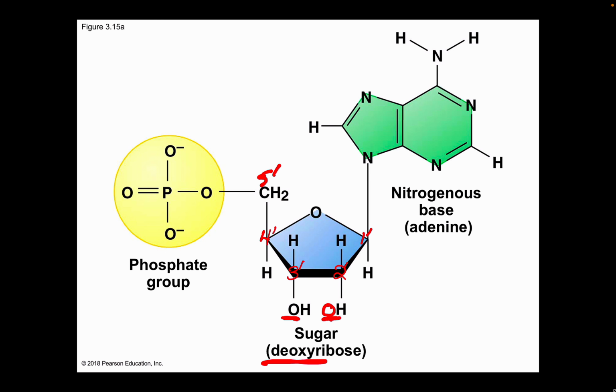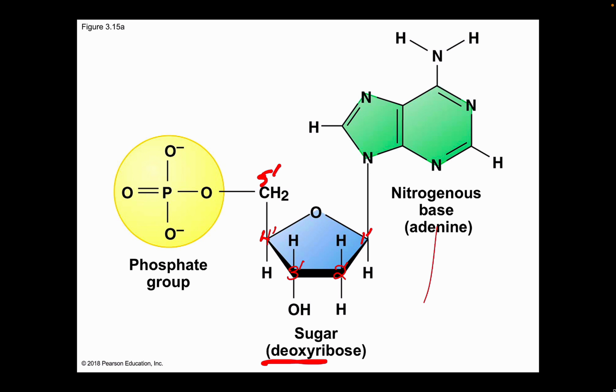So that would be a ribose. And then if you were to remove that oxygen, that's now known as a deoxyribose. So in DNA, the sugar that you find is deoxyribose. In RNA, the sugar that you would find is ribose. Okay? And it's also important to understand where the other 2 components of the nucleotide are attached, because this is always the same no matter what.